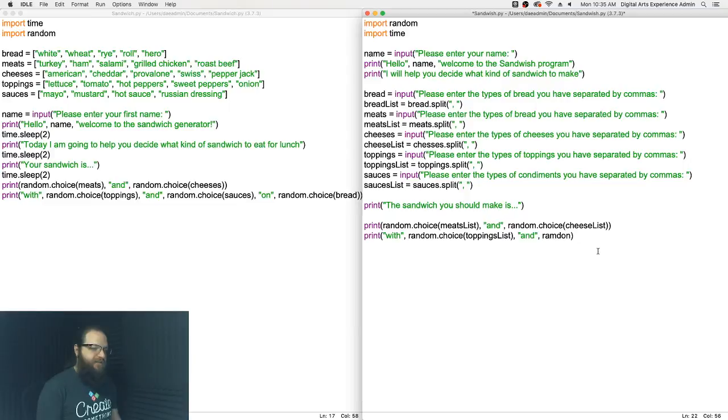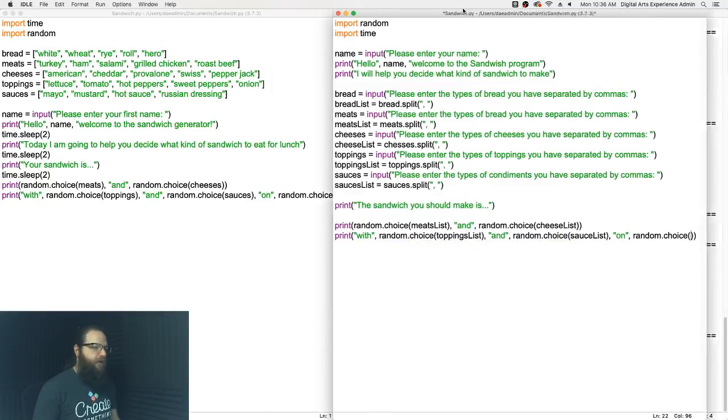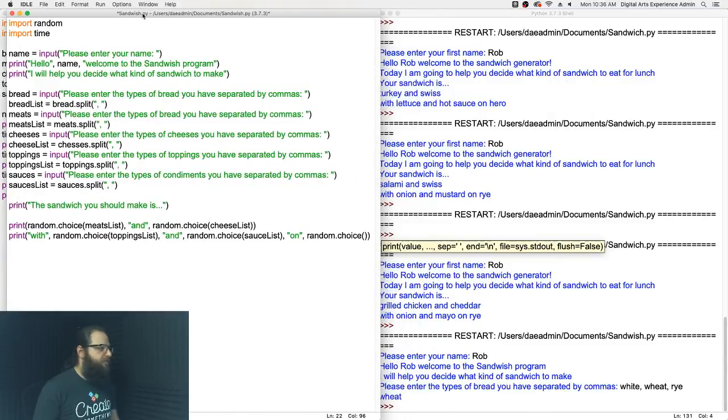Random dot choice, and our random choice is sauce list. And then our final piece to this is on, and it's random dot choice, and it should be our bread list. See if I got that correct.